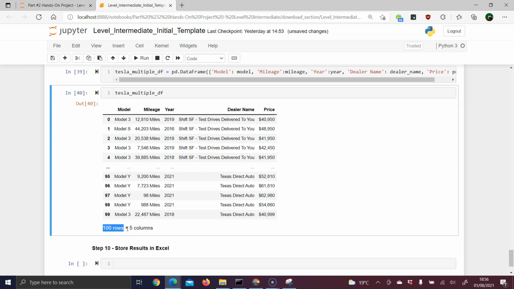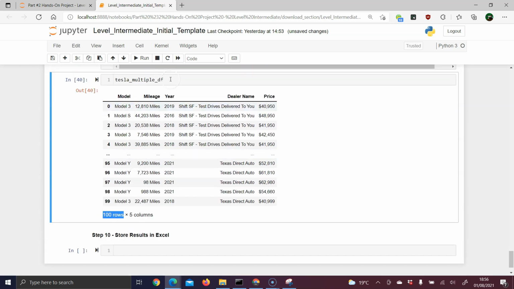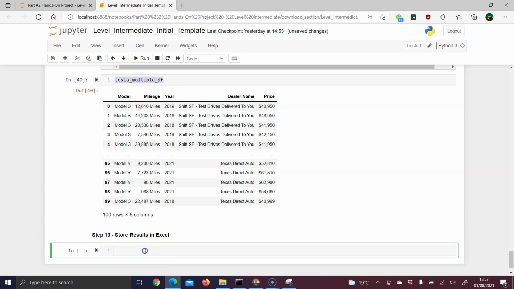This was our goal. And in the next step, what we want to do is the following. As always, we want to save this data frame inside an Excel. That means I've copied this line here, Control C, go here, Control V to paste it. Dot to_excel, this one. Then let's provide one new name. Let's say Tesla_multiple_pages.xlsx, comma, index=False. We want to ignore the index. That's it. Let's run the cell.